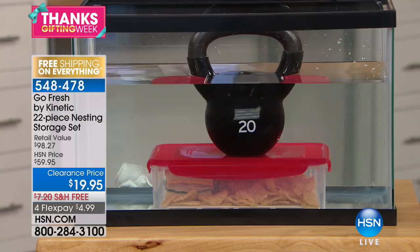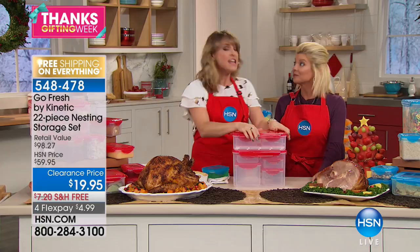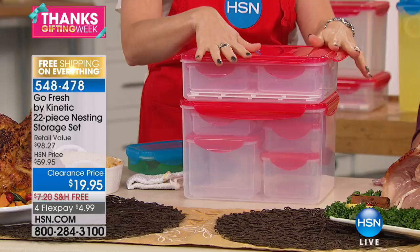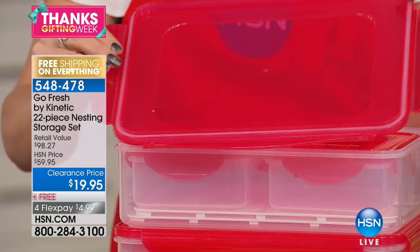This is under a dollar a piece for Kinetic, with four locks that are easy to open and close. Notice the pretty nails — nothing's chipping, nothing's breaking. Even if you have arthritis, you're not struggling. Typically when you say leak-tight and air-proof people panic thinking they need a sledgehammer. That's not happening with Kinetic. On the other side is a patented silicone gasket — that keeps the water out and keeps air molecules from degrading your food.